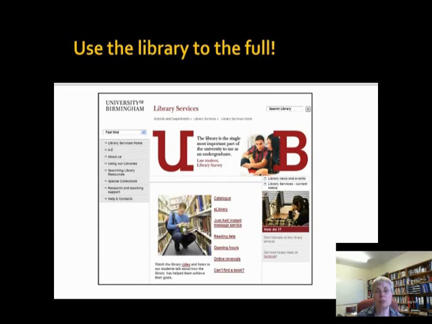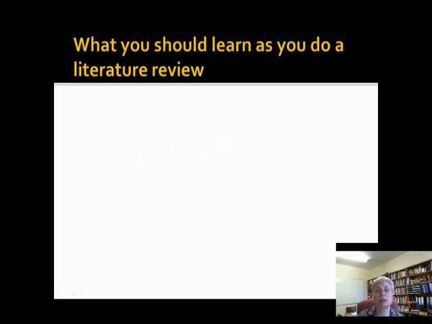If you go to the home page when you go to the library, you can see these various resources that can help you with making use of the library, including the e-library, which I'm going to talk about later on, and a video that tells you about using the library, and there is also a WebCT section on how to use the library.